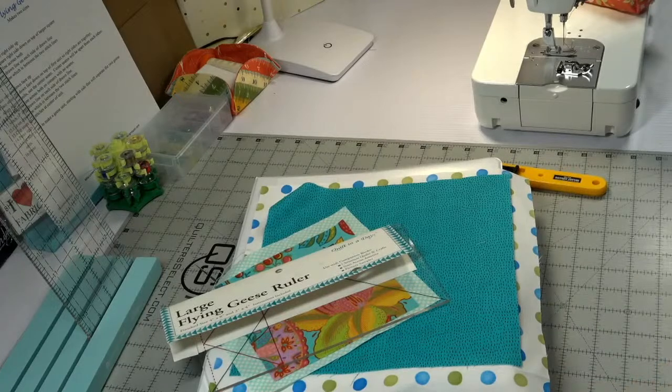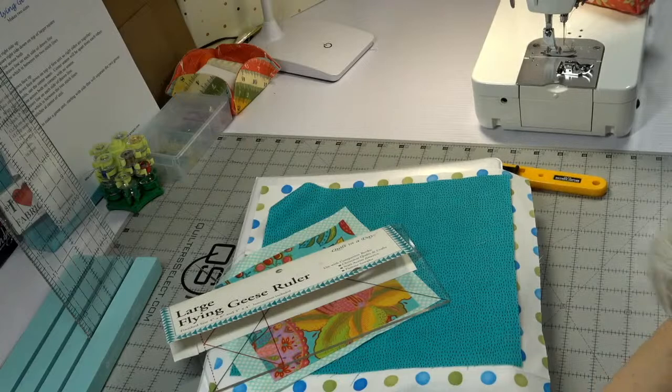Okay, so if you want to go ahead and print that out now, you can. I'll muddle along slowly so you don't miss anything.